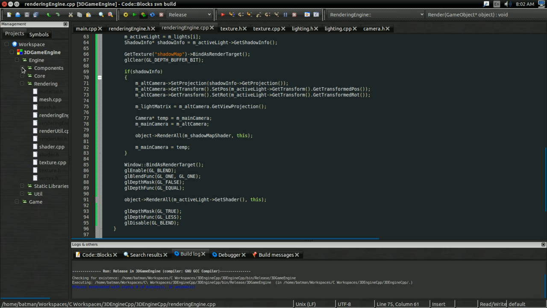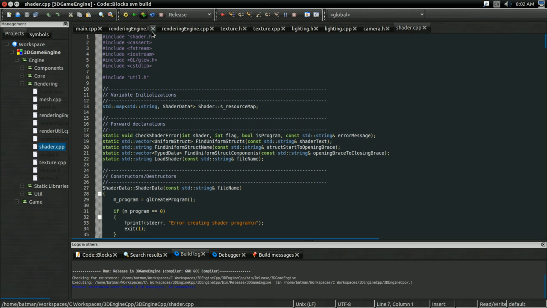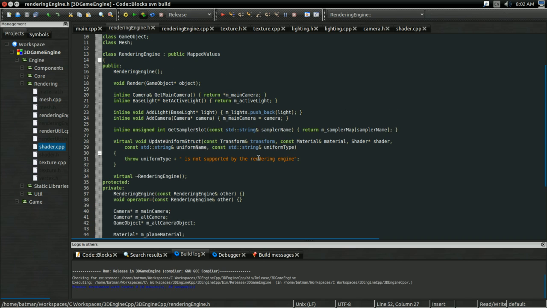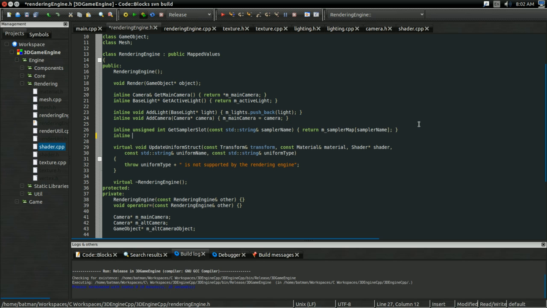So, in renderingengine.h, first we need a way to access it. To do that, we can have an inline Matrix4f, GetLightMatrix.